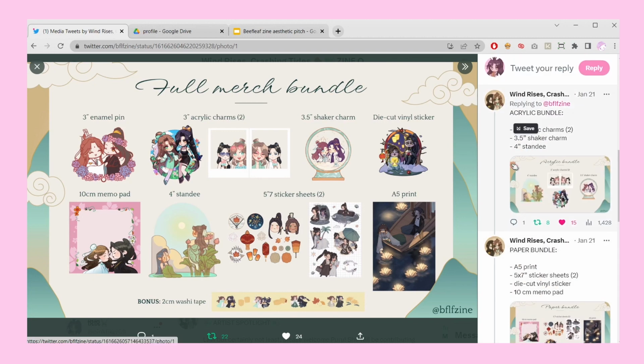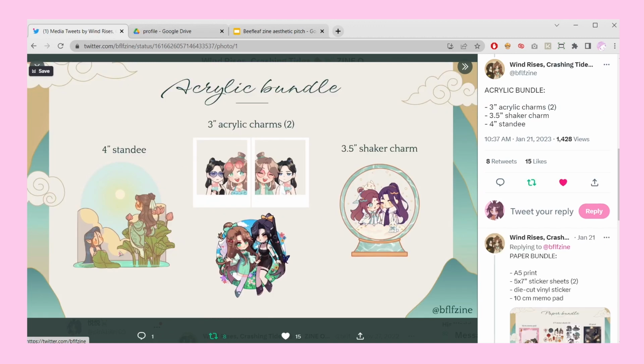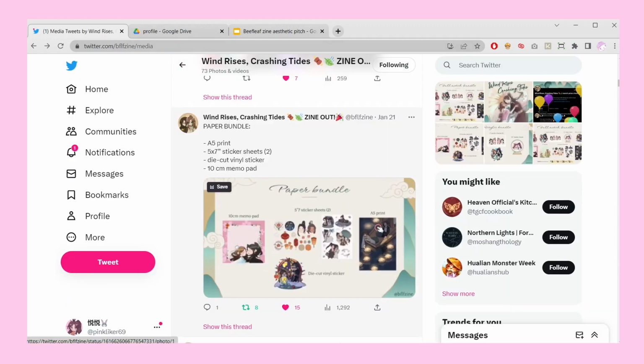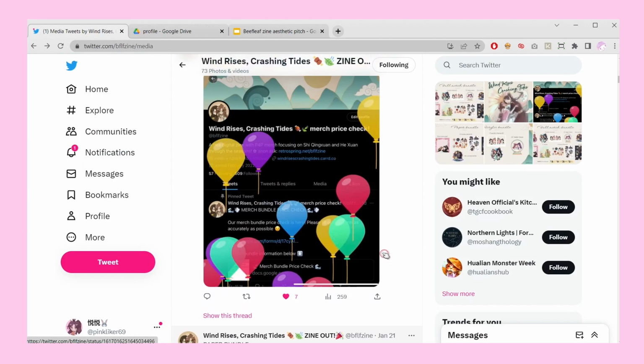But in case a full merch bundle is too much, we have an acrylic bundle for all the acrylic items, like standee charms and shaker charms, and we also have a paper bundle for all the paper-based items. We have the print, the sticker sheets, the memo pad, the sticker. They're also meow meow. I love it.